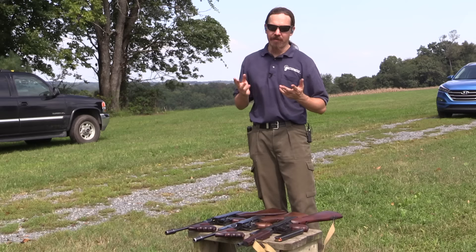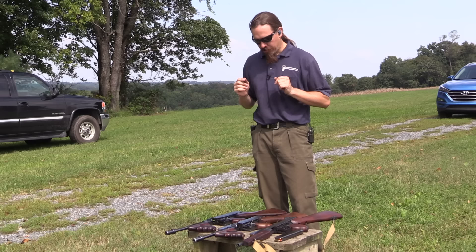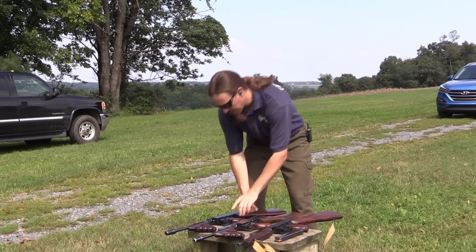Unfortunately I don't have an M1 here, but I have a 1921, a 1921/28 overstamp, and an M1A1. We're going to go ahead and do some shooting with all of these and just see what that rate of fire difference looks like. We'll start with the 1921, which ought to be the fastest gun of the bunch.